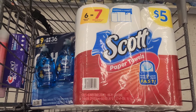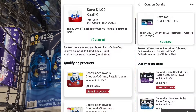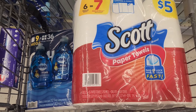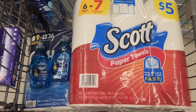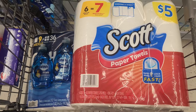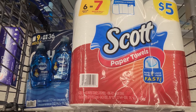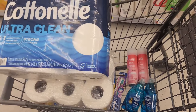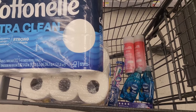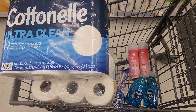This is our second transaction for the $10 challenge — $12.96 worth in products. We have a $2 digital for the Cottonelle, a $1 digital for the Scott, plus the $5 and $3 register rewards from the previous transaction. You'll be left to pay just $1.96 plus taxes. The Cottonelle is on clearance for $6.99 — this was actually the last one so I grabbed it super quickly. So all the items for the $10 challenge total $24.95, but your final cash out of pocket would be just $9.95 plus taxes, which is about 60% savings.